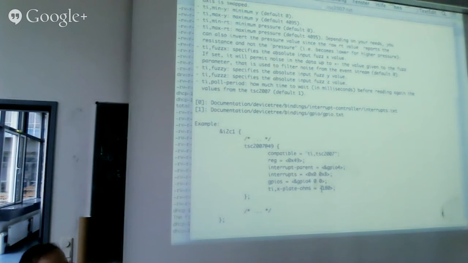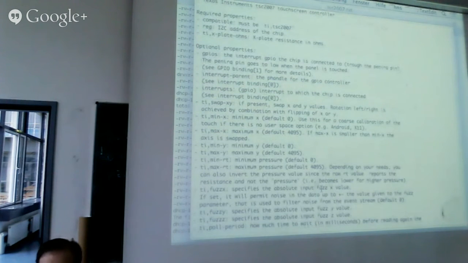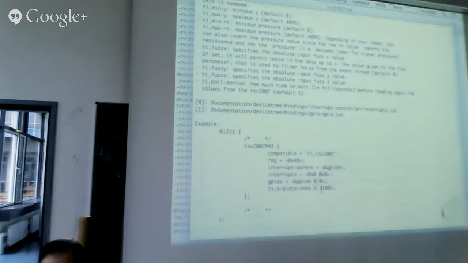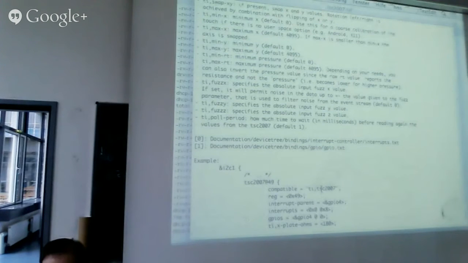Can you scroll up to the definition? Yes. For example, the others just show values that default to 0, where I have to expect that min y is not 0, but 0 in angle brackets, even if it's a single integer value like the ohms. Yes, I think it should be in brackets. Somehow you have to define types, if it's an array, or if it's a scalar. That's a good question.